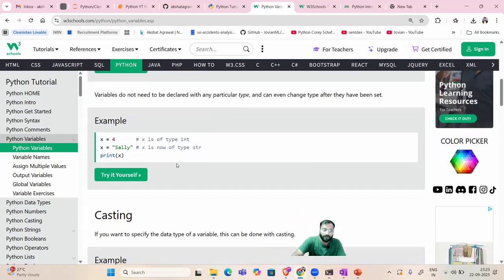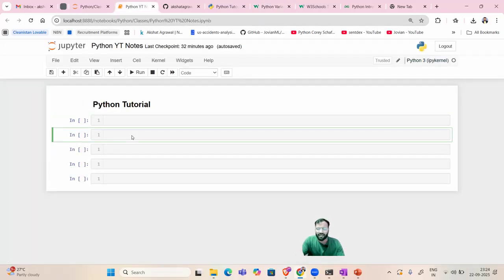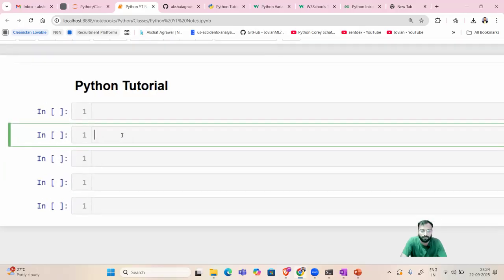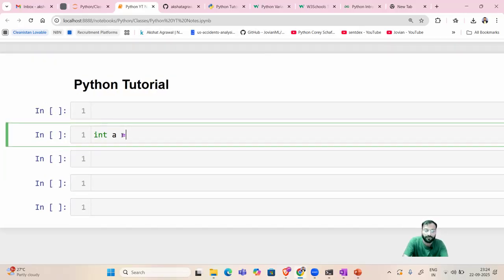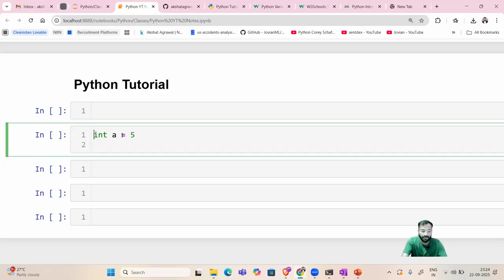Coming back to the basics, right? Variables do not need to be declared with any particular type. Now this functionality of Python is called dynamic typing. For example, if you have studied Java or C, C++, or any other programming language, in many programming languages, we define a variable like this, like int a is equal to 5. Those who have studied it might understand. Now, in this, we are telling the programming language that we are defining a variable called a, which is of the data type integer having the value 5. But in Python, we simply write a is equal to 5. This feature of Python is called dynamic typing.